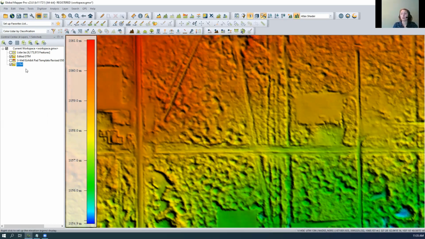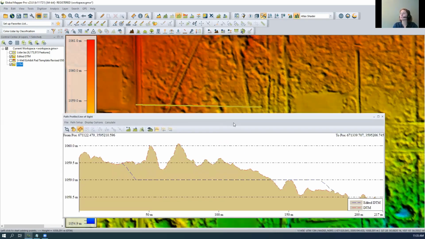So we have those general volume measurements, and we can see with the image swipe tool how the terrain has changed. We can also use the path profile tool, again a very useful tool I keep coming back to, to show both of these layers and the elevation difference between them. The filled layer that is more jagged at the top with our red line is that unedited DTM layer. The blue line we see flattened, that is our edited, our terrain painted proposed project site layer. So we can see just along this single profile I drew where terrain would need to be added and where it would need to be taken away.